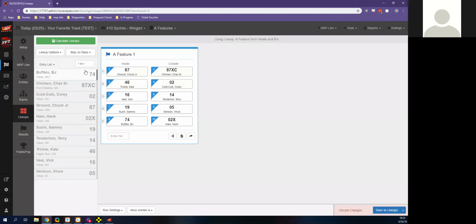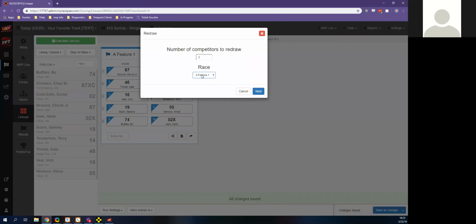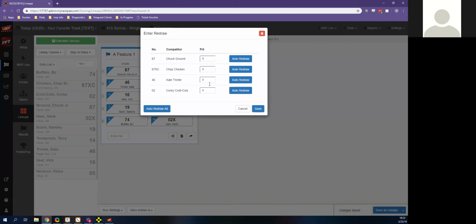Once you see that flash, we know that we've inverted people. We also have a redraw option here, which I'll do as well. So let's say I want the top 4 to be inverted and also redraw. My track doesn't make a lot of sense, but let's just roll with it. We could have them draw here, and then we could also redraw all.